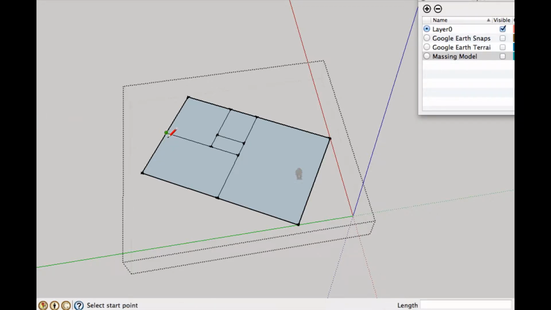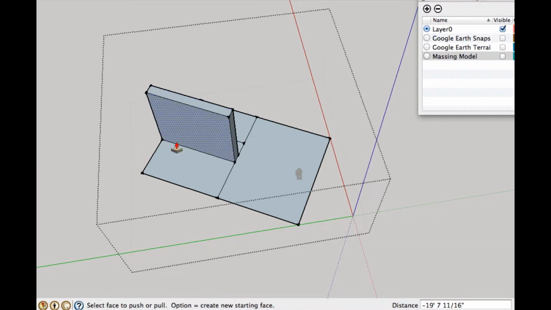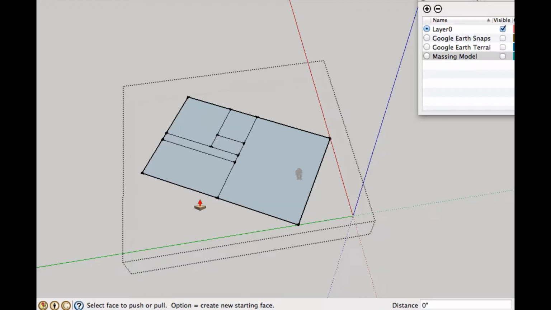So they'll draw a wall, and then they'll push that wall up, and so on. They'll just continue drawing walls. I actually don't recommend that approach. Some people may want to do it that way, and you can certainly make it work. But let me just show you another approach to doing this.